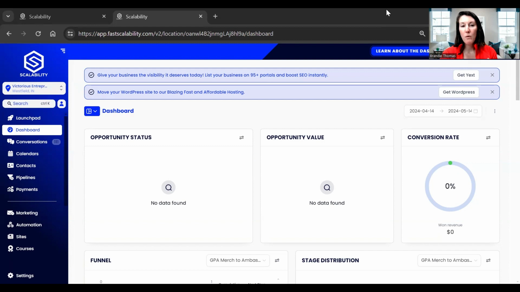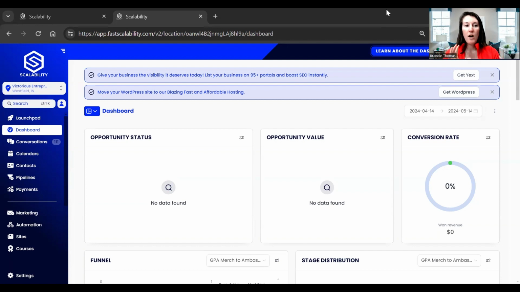The number one reason you're going to want an all-in-one platform is because it's really annoying to pay 50 different membership subscriptions for all of these different platforms to run your business effectively when you can just do it with one. So that's why for my businesses and for my clients that I build out all-in-one platforms for, I love sharing Scalability because it is really one of the best one-stop shop platforms. I've worked in Kartra, Kajabi, Groove, Wix, Squarespace, and I really love all of the different features inside of Scalability.